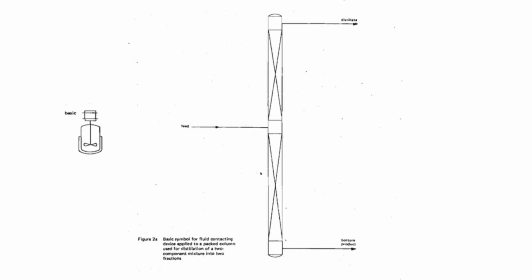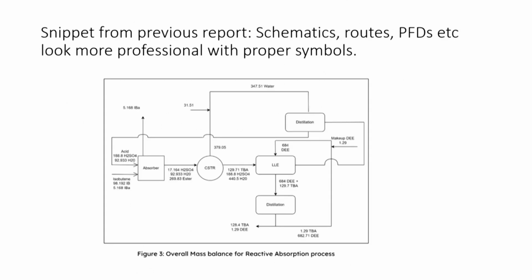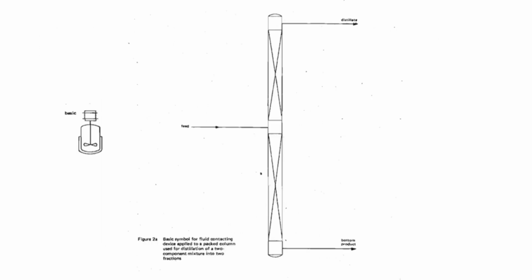Suppose you have A, B, C, 3 processes and you're doing a route selection. If you use, and I know it's more work, you'll have to figure out how to use your tools, and maybe you can't do it for everything. I mean, figure out how much time you have. But wherever you are going to do this, I think your project is going to look better.